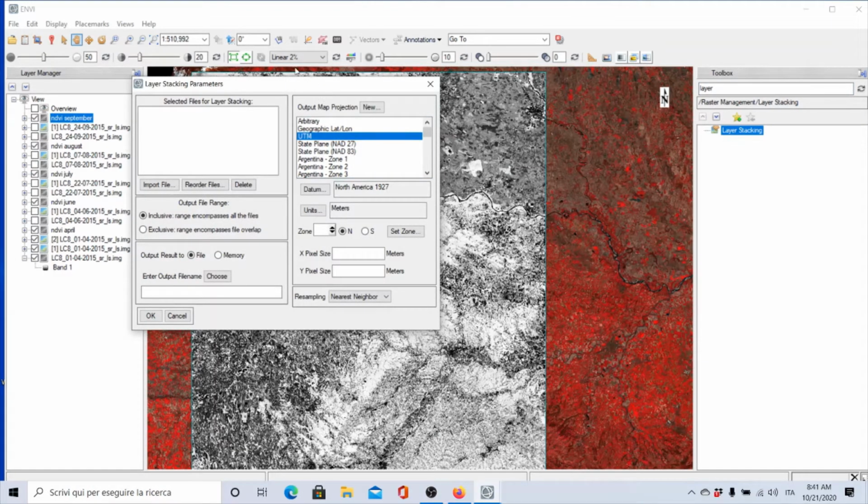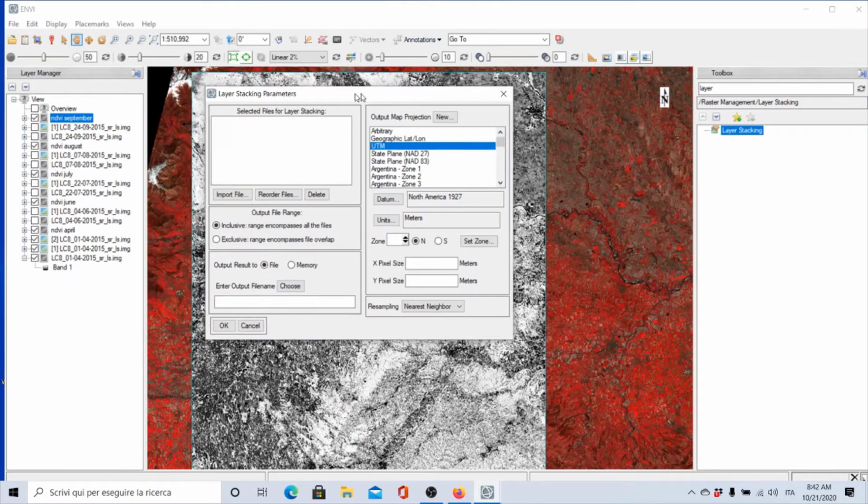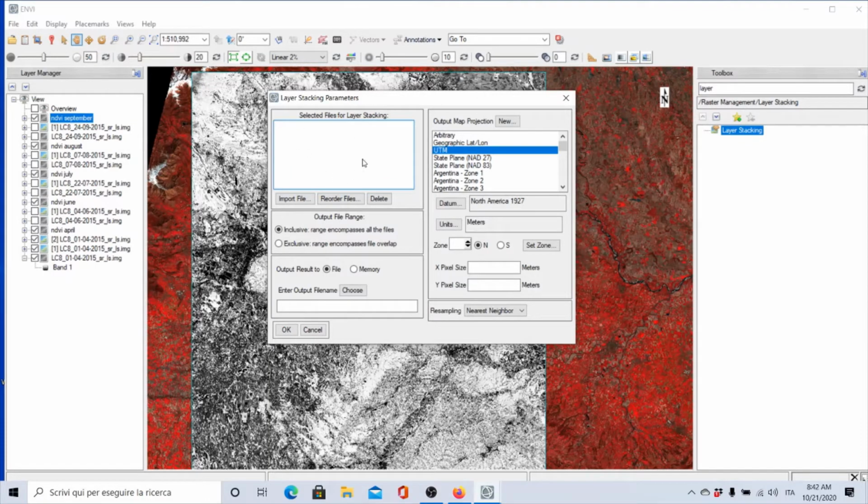And you see that in this window, you have two different parts. The right one is related to the reference system, to the cartographic reference system. That means that the layer stacking is working only with georeferenced data. All right, it's not working with non-georeferenced data. You have another way to stack all together, but not with this particular option that is called layer stacking. So this is the reference system. As you see, it's set over an American datum, but we are not taking these things into consideration. And now we need to group the different files here.